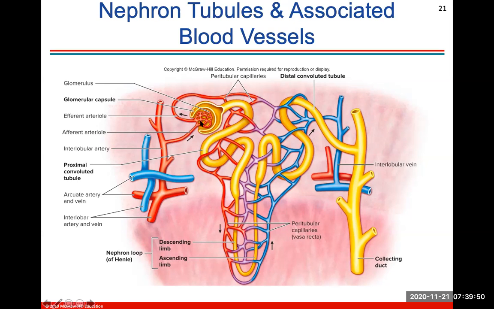So again, understanding well this system of how blood gets into the glomerulus where the filtration occurs. From here, everything filtered out of the blood will go into the proximal convoluted tubule, up and down the nephron loop into the distal convoluted tubule. The peritubular capillaries will surround the proximal convoluted tubule, so they'll kind of be ready to absorb anything else that gets secreted from the filtrate through the proximal convoluted tubule. And the peritubular capillaries will kind of continue down in what we call the vasa recta, and they'll surround the loop of Henle to be ready to pick up anything else that gets secreted out of the filtrate to be picked up by the blood.